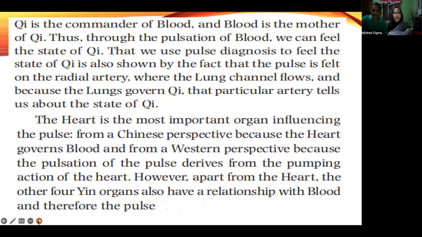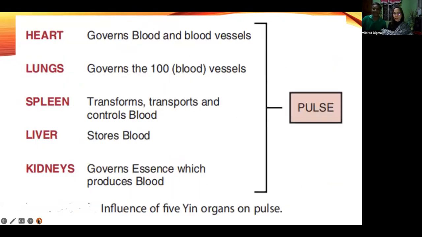Okay? So, however, apart from the heart, one of the yin organs is also related to the blood. So, isa rin siya sa mga yin organ na may direct relationship with the blood. Kasi nga yung heart, siya yung nagsisirculate ng blood. At yung blood, doon na natin nararamdaman yung pulse. Kaya kung ano yung heartbeat, siya yun yung pulse. Okay, ito yung summary ng organs natin with their functions. So, pwede natin makita din yan sa pulse.